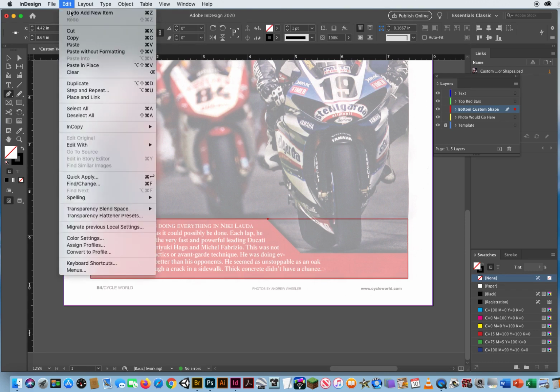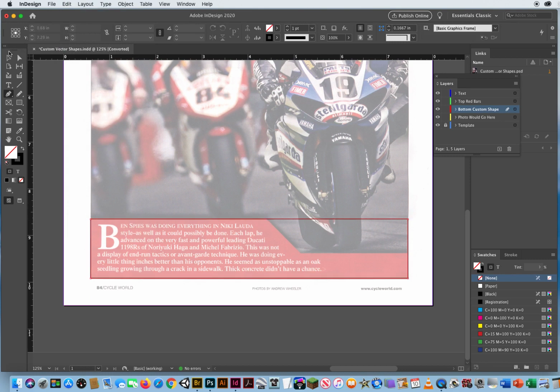So let's go to Edit and Undo. It's kind of tough. I have to select this and make sure I am right on that edge. So right there is the plus. Add a point. There we go. And I want this to come down and across to here. So I'm going to add a point on the side. Then when I take my white arrow, I can click outside, then click on this edge, this corner, and just pull that down. And I'll just pull it straight across right there.